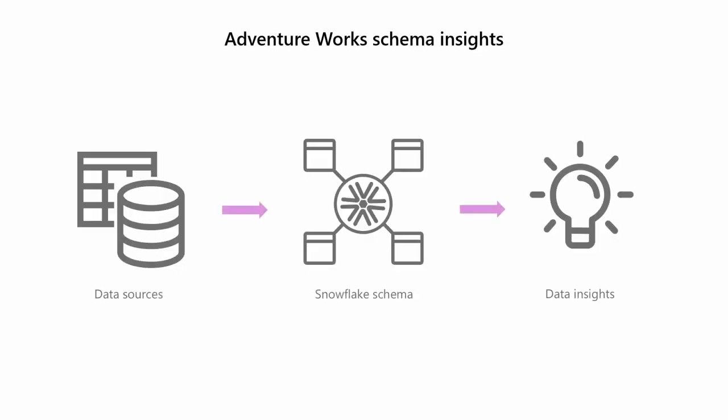You can help AdventureWorks use these schema designs to discover the cause of the delivery errors. You can import the required data sources, represent the data sets as a snowflake schema, and perform data analysis. Your analysis might reveal that the errors are linked to inventory management issues or incorrect addresses on record. With these insights, AdventureWorks can fix its delivery processes and avoid future errors.